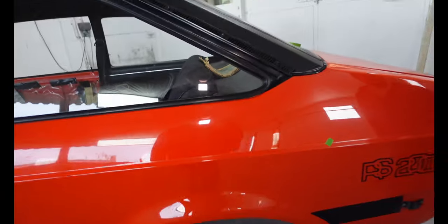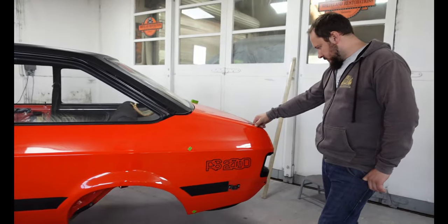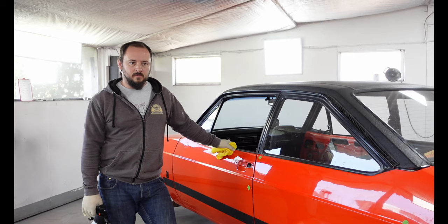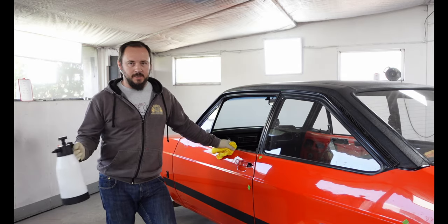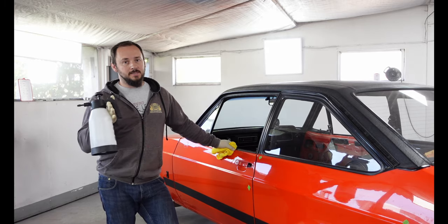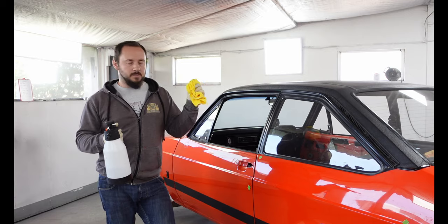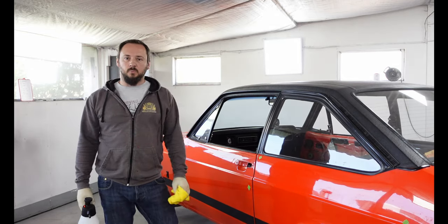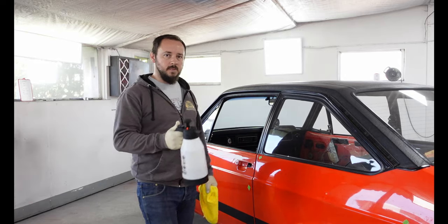But the first stage, now that we've had a look around the car, I think the first thing we need to do is take the old glass out. Right, any painter will tell you silicone is the worst thing in the world. So, the first thing we always do with our cars is decontaminate them with some anti-silicon panel wipe and a nice microfiber, spray it all down, and make sure we wash any of that crap off. As best we can, anyway.